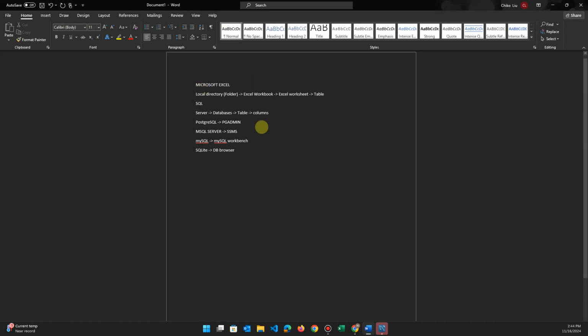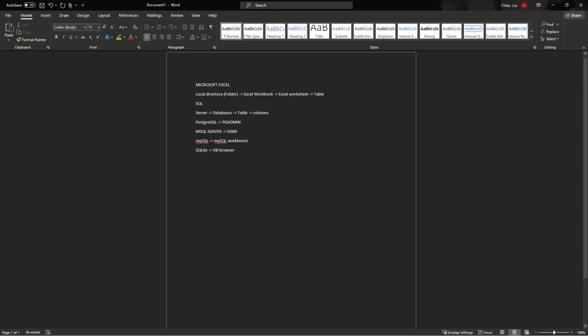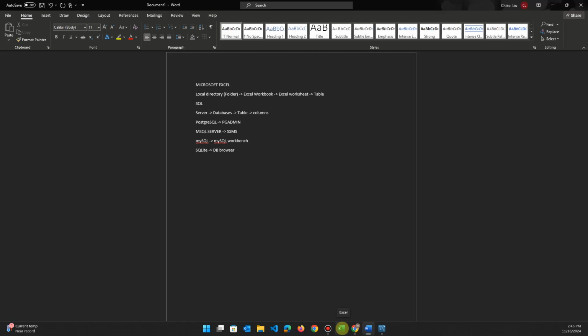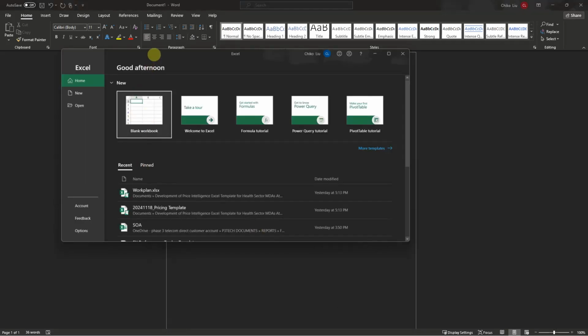Now, this is one thing I will tell you about SQL Server. Whatever you want to do is on your table, but you intentionally need to define what your table looks like. Let me launch my Microsoft Excel. This is the interface.